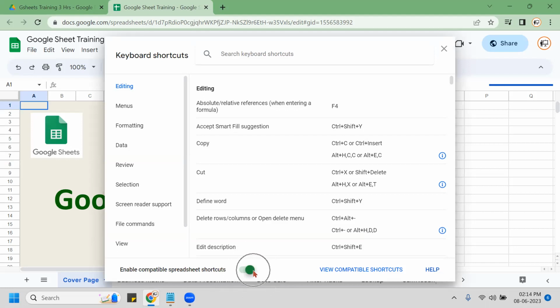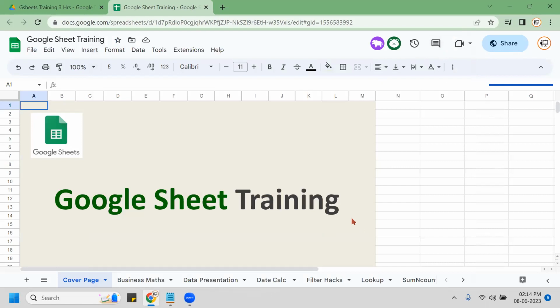So some of your keyboard shortcuts which you are already using in Microsoft Excel or Kingsoft Office, OpenOffice or LibreOffice, and you are quite comfortable with that, those things also now will be available in Google Suite also. All right. So these are the minimum changes with our interface, how to do, where to do. We have got the basic understanding. Any difficulties while doing the same?